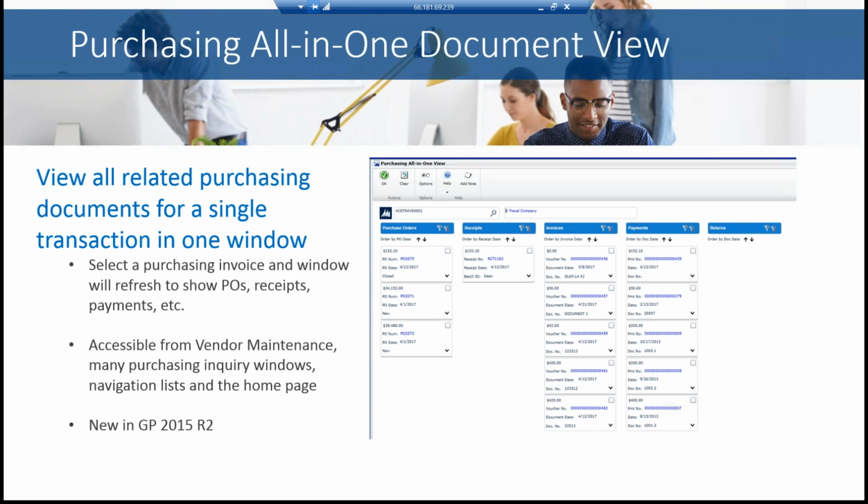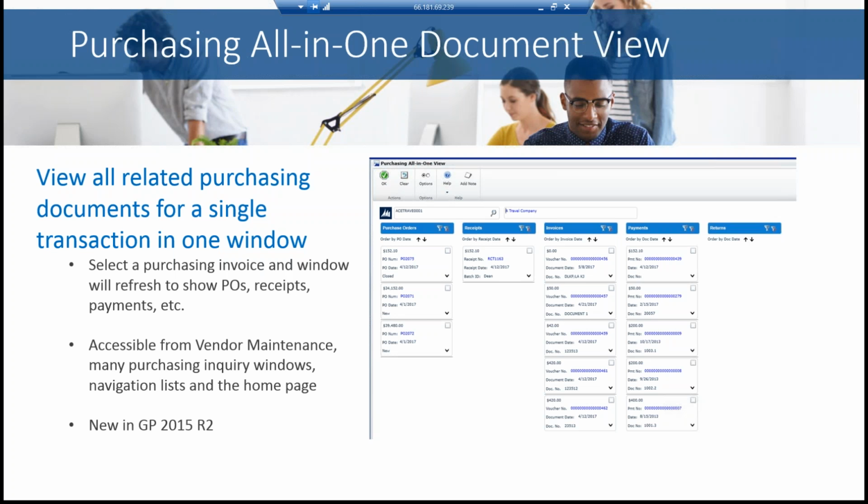So this is accessible from vendor maintenance and many purchasing windows, navigation lists, and home page. And basically it allows you to see all of the information that's related to those purchasing transactions.